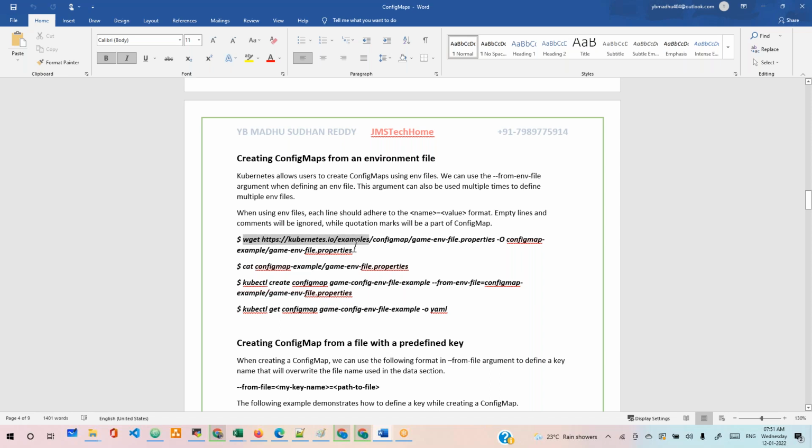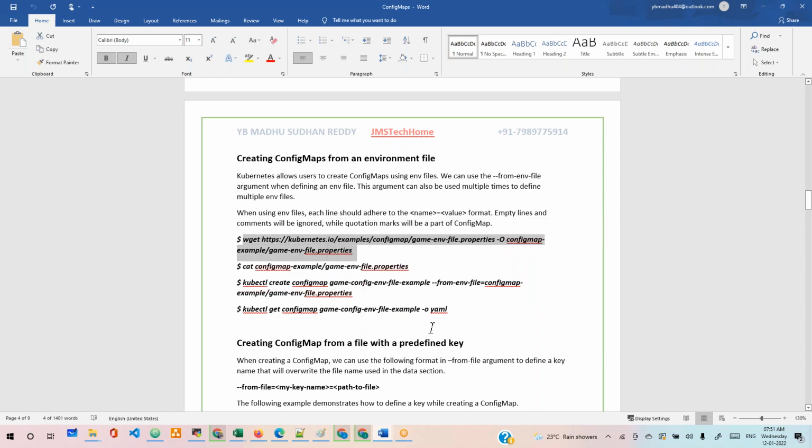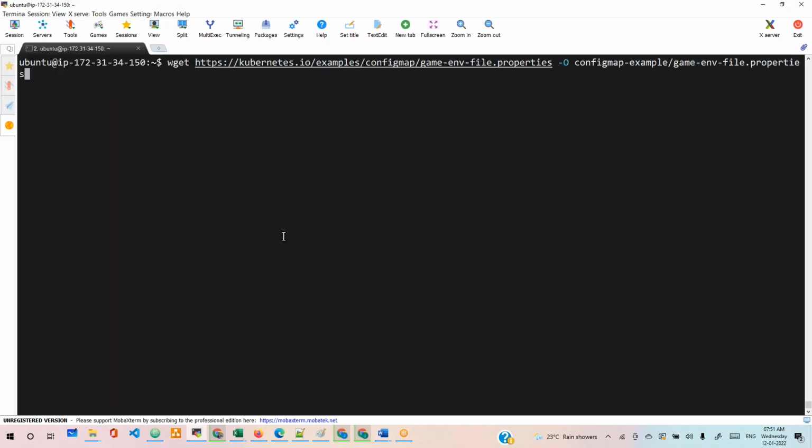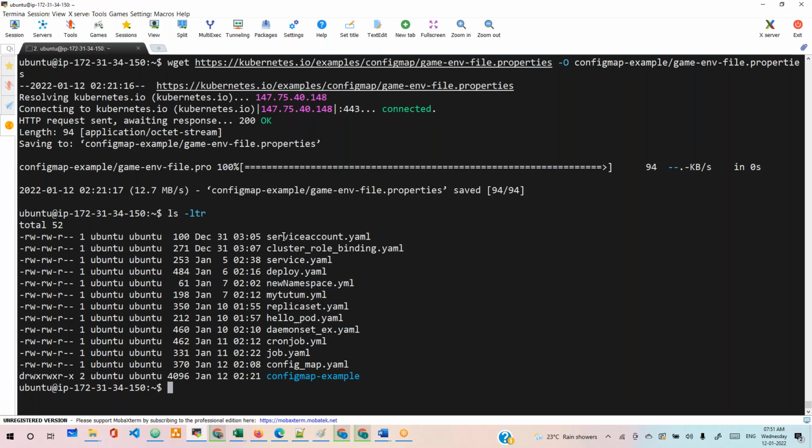Let me download one more file. What have I downloaded now? Config map example, and game env file properties.